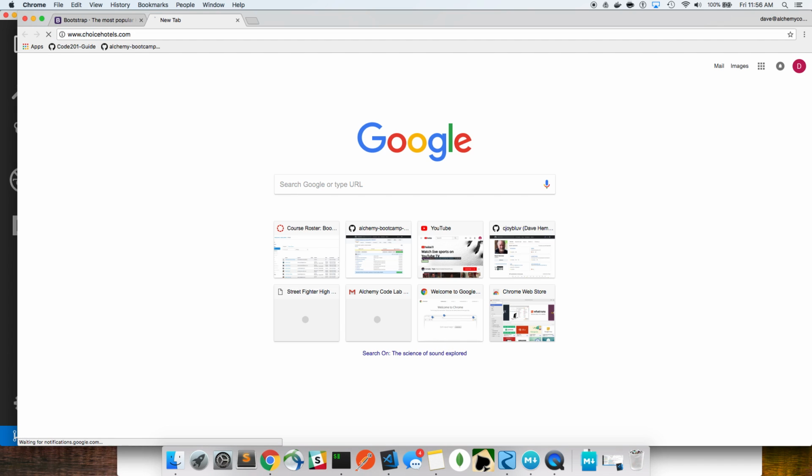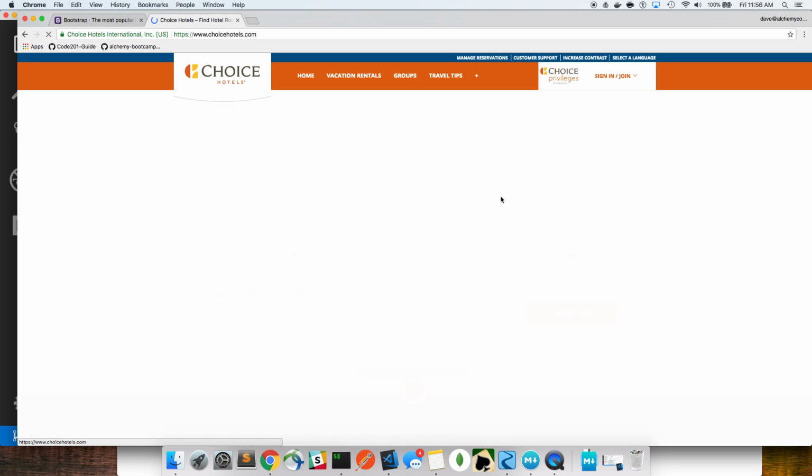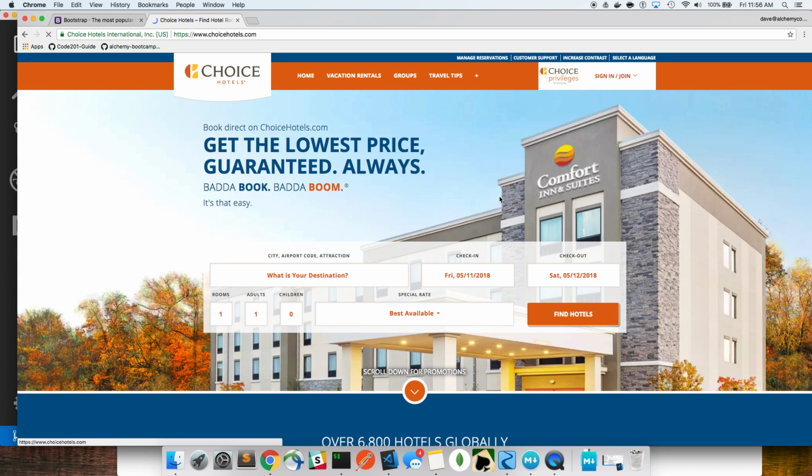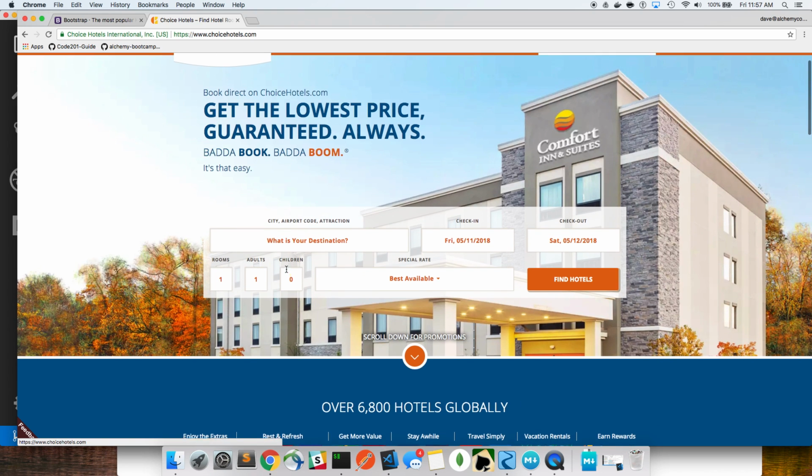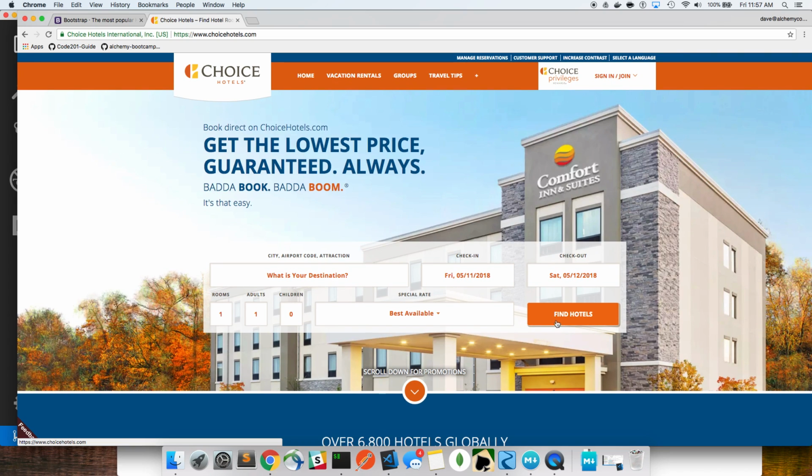choicehotels.com. The site I built, or led the team that built it. So we have a header, we have a call to action with a form. I'm glad it looks a little better on that screen than it does on this Acer. It's almost not readable here. So there's a whole lot of styling here, some buttons. Look at this, the button has got some kind of outlining going on, some kind of depth to it.